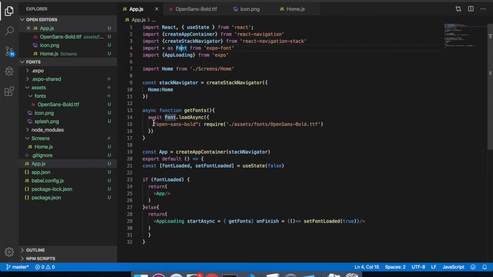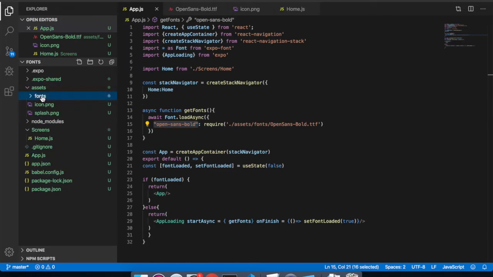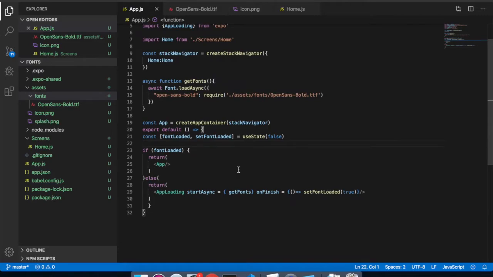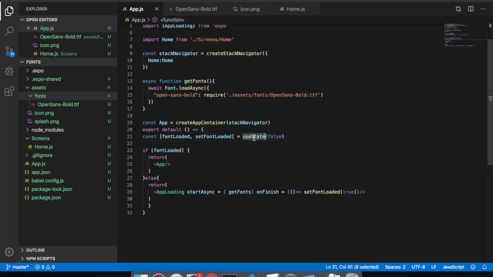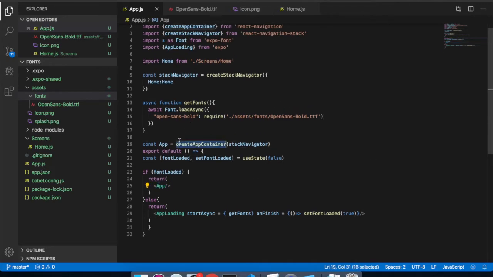Then I added the Open Sans Bold font into our fonts folder. Then I used the useState hook and check if the font is loaded or not. If the font is loaded, then I am returning this app from here.